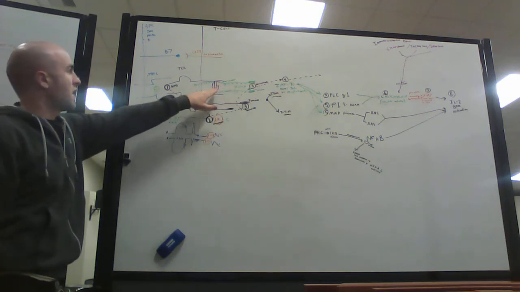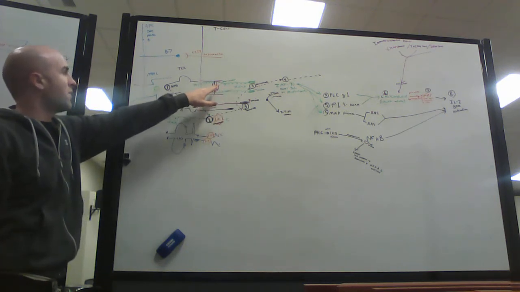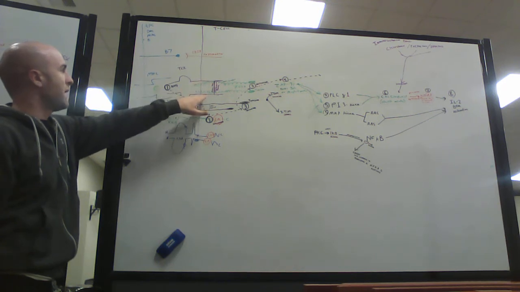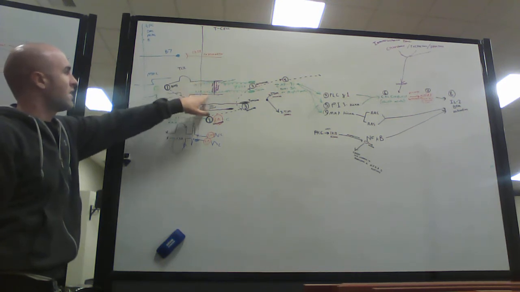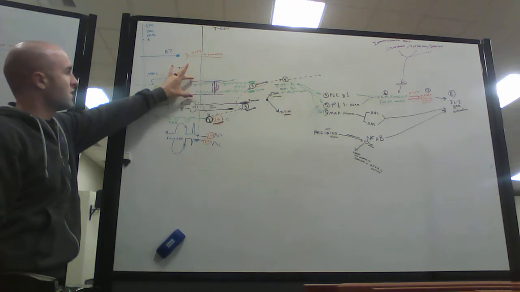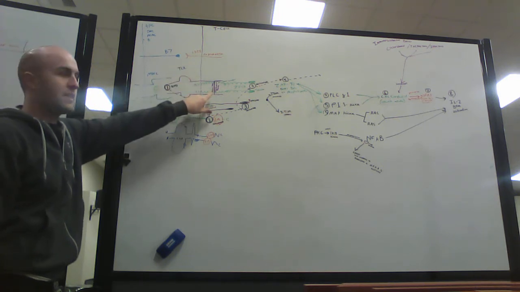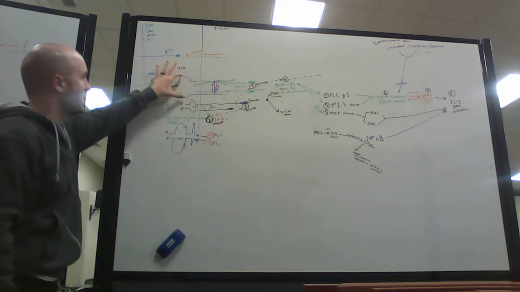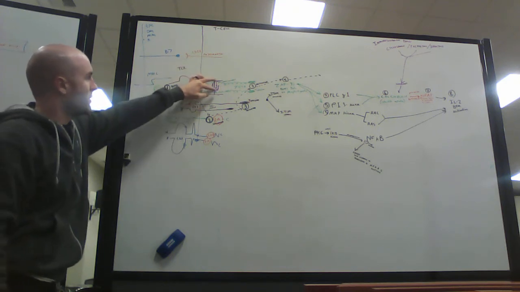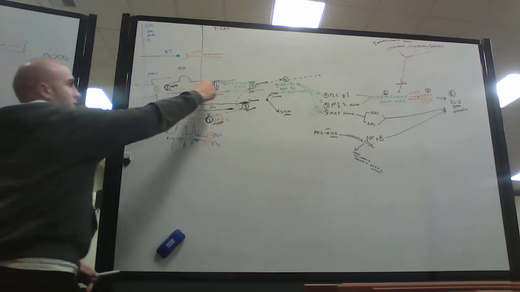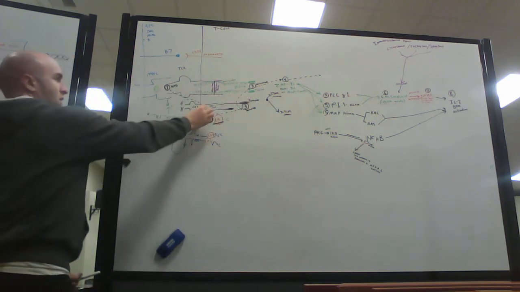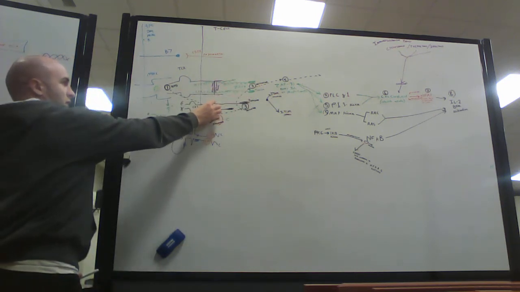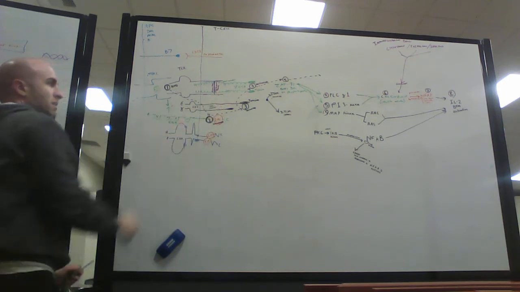The zeta chains are non-covalently bound to the alpha and beta chains on the TCR, and the alpha and beta chains on the TCR are covalently, through a disulfide bond, bound to each other. So the alpha and beta chains of the TCR are bound to each other, and non-covalently bound to the zeta chain, which is this green squiggly. Also over here, the delta and gamma chains on the CD3 are non-covalently bound to each other as well.